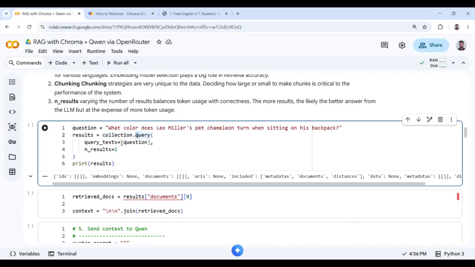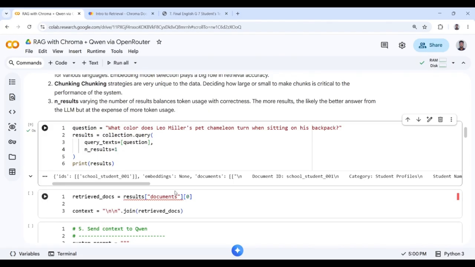We have a collection, so from the collection we query our question. When we do that, we get only the top one answer. We can change this number to any number. This time we take only the first-ranked document. So let's see what we get.